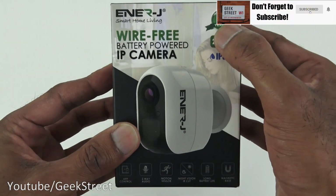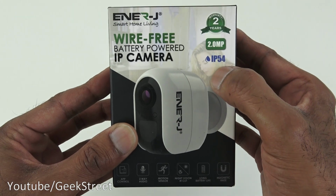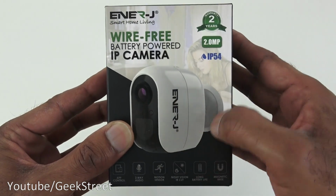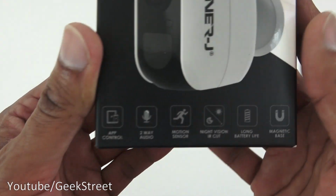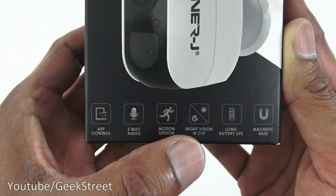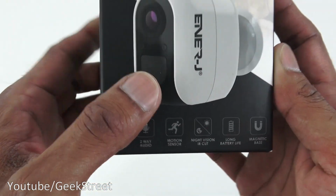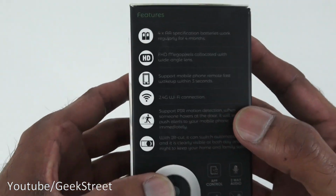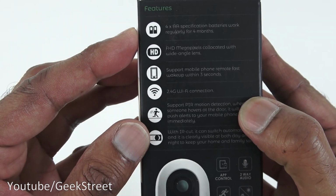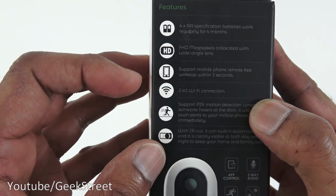Details on here, so it comes with a 2-year warranty, 2 megapixel camera on here, IP54 rated, has a picture of the actual device there. So come in close there. App control, 2-way audio, motion sensor, night vision, IR cut, long battery life and magnetic base. Let's bring it around here. Takes 4 AA batteries and they're saying can work up to 4 months.